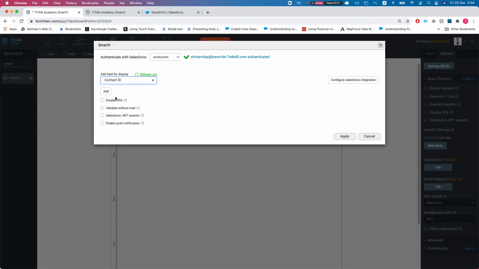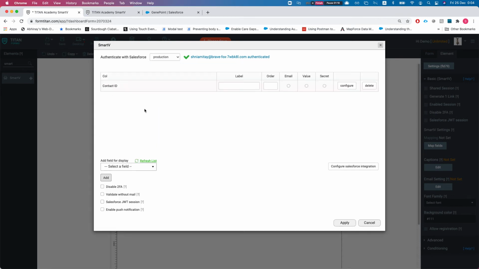All right, let's say we want the contact ID, since once it's authenticated, I want to know who this person is, and we want an email, since in our instance we will use a one-time password. You can use that without a one-time password and just match a few fields. Let's say you have an ID on the contact, a social security number, an email and a phone; if all together they match, then Titan will add that person in.